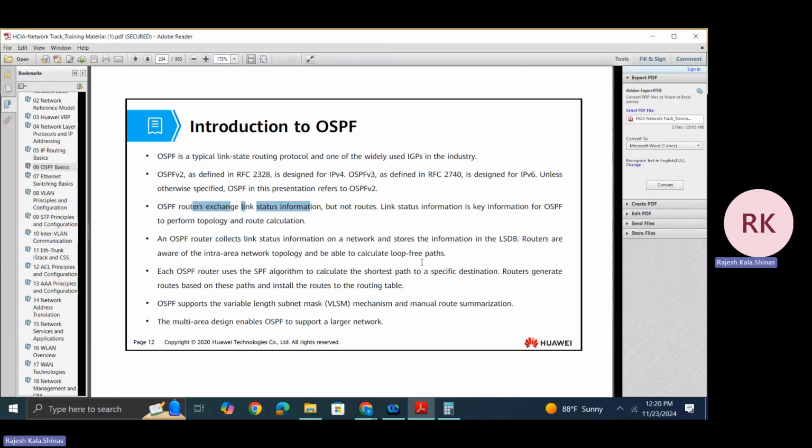First of all, we will make the neighbor table, the neighbor relationship. Then we go for the link state database table, with the state of all the links. Then we go for the shortest path algorithm to find the best path to reach the destination. Then we will make the routes out of this and store them in the routing table. Routing summarization is not supported automatically; we have to do it manually. It supports VLSM.